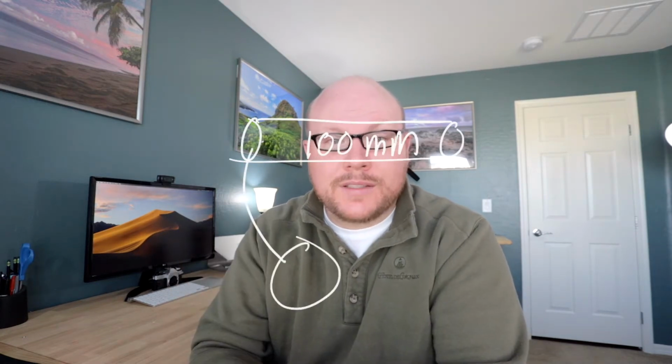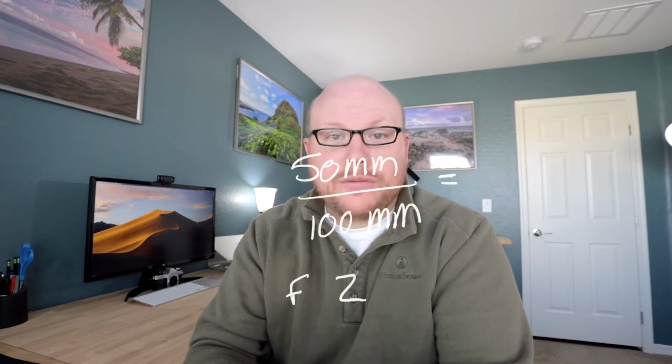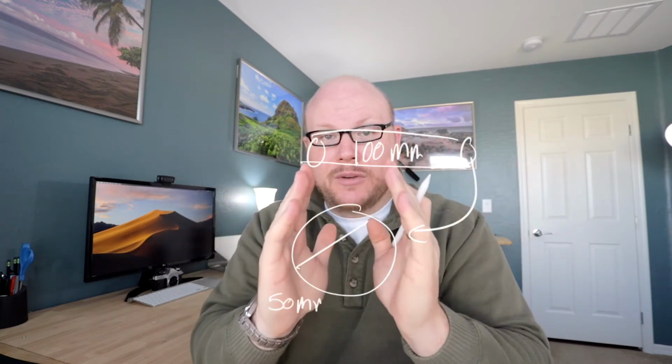If we remember from school, a ratio is a fraction. So as a fraction, if we had a lens that was 100 millimeters long, and we had a diameter inside that was 50 millimeters, we could express that lens as having a 2-to-1 ratio, or f2. Will you ever have to do this math? No, but it's nice to know where it comes from. So what if we went from that same 100 millimeter focal length lens and a 50 millimeter diameter to a 25 millimeter diameter? Well, that would go from being f2 to f4. If you got that right, then you won the home game.